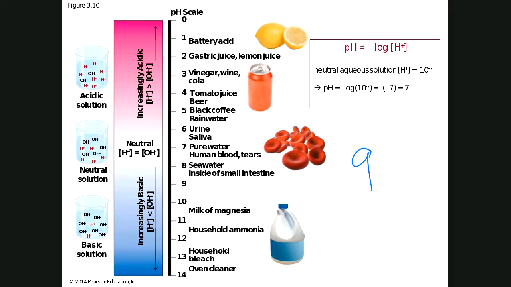So what if something has a hydrogen ion concentration of that? What's its pH? 2.3. Beth and Lindsay, you saw that as 2 times 3. Sorry, that's minus 2.3. Yeah, there you go.